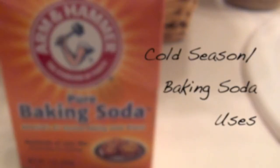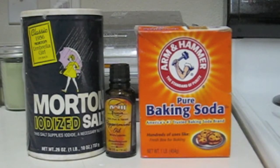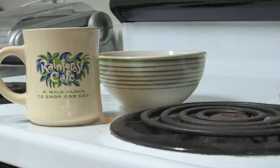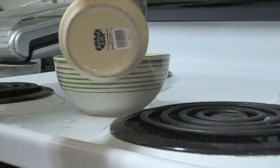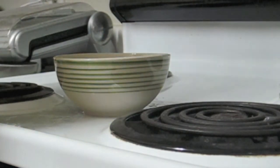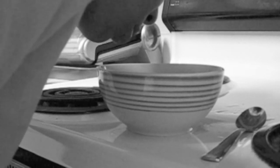I'm battling a cold but I wanted to share how you can use baking soda for many uses, especially this cold season. You can use it as a nasal decongestant. All I used was salt, some peppermint oil, and baking soda. Take a cup of water, boil it in the microwave for maybe three minutes, add your baking soda and salt to the mixture, then add one drop of peppermint oil because it's really potent. Keep your eyes closed when doing this, stir it up, then hang your head over the steam and put a towel over your head to keep the steam in.